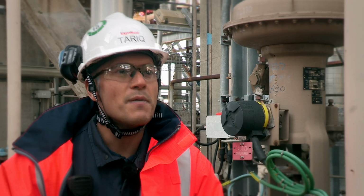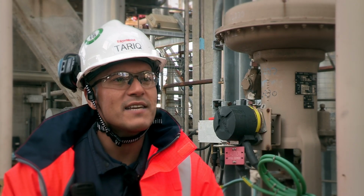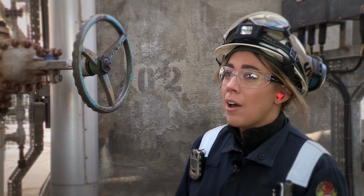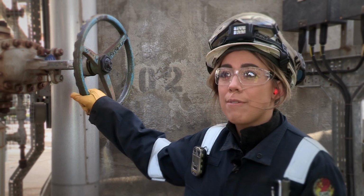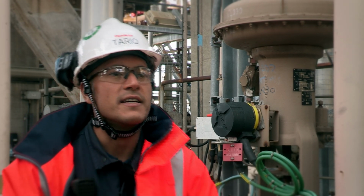Good. So tell me, what are you working on? Well, the clean has been completed on this heat exchanger, so I'm hoping to return it to service. So what kind of activities will this involve? Well, I have to firstly air free with nitrogen, and now I'm going to start backfilling with crude on the tube side, so I'll be opening the tube side and let gate valve here. Okay, so tell me, what could go wrong with this activity?